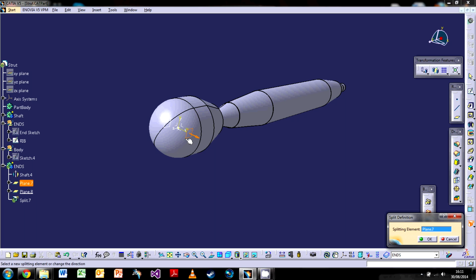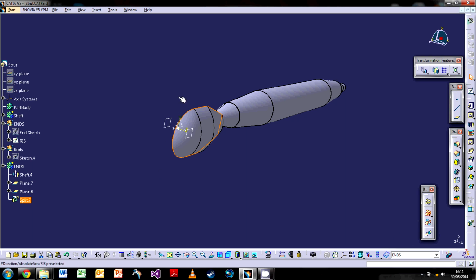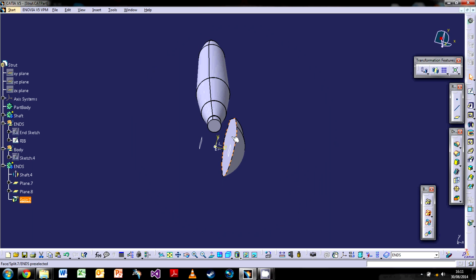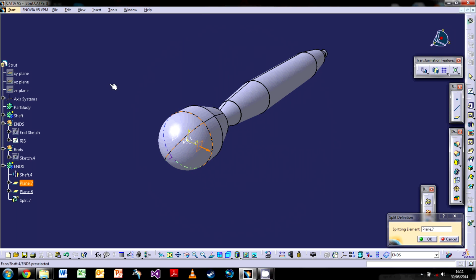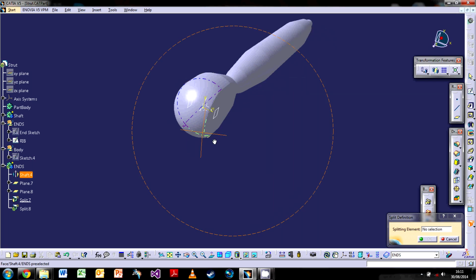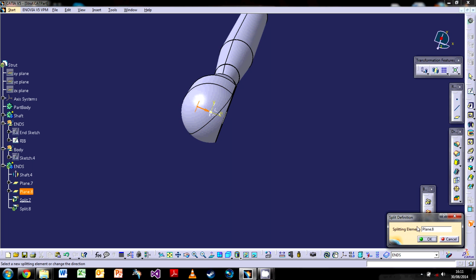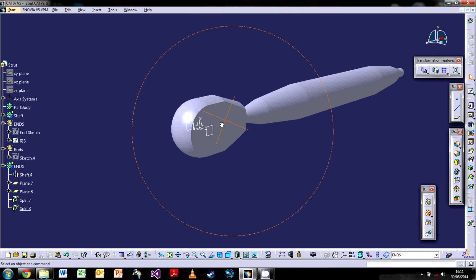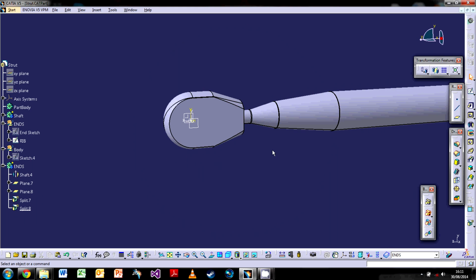If you select a plane, you'll see an arrow point out, and what it's basically saying is, I'm going to keep everything from that plane in that direction. So if I select OK, it'll cut it all away, which we don't want. Actually, what we want to do is put it the other way. So we click on the arrow. Boom. Nice and easy. Click it again on that one. Done. So now we've got our end bit, which is nice and faced off.